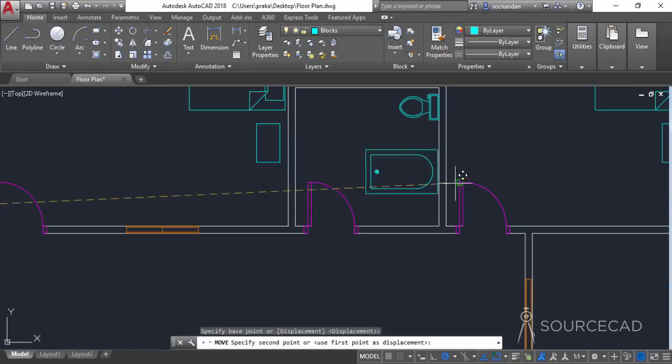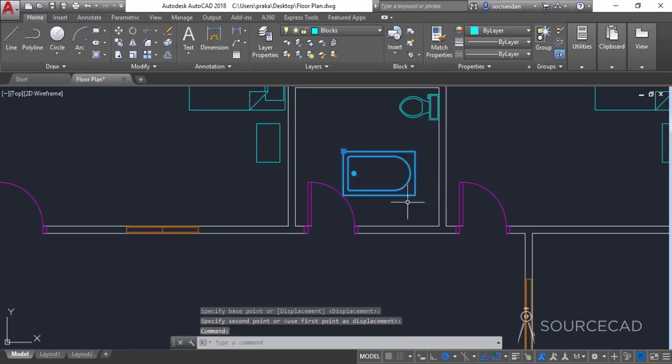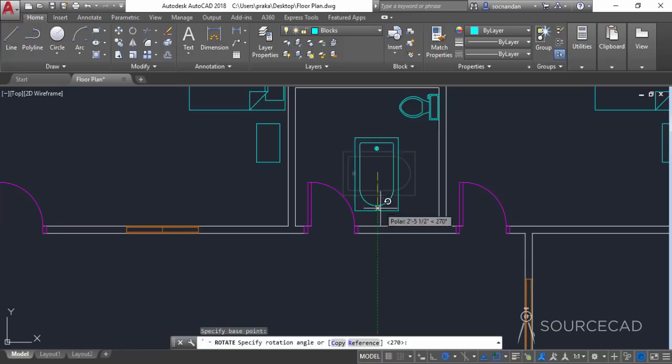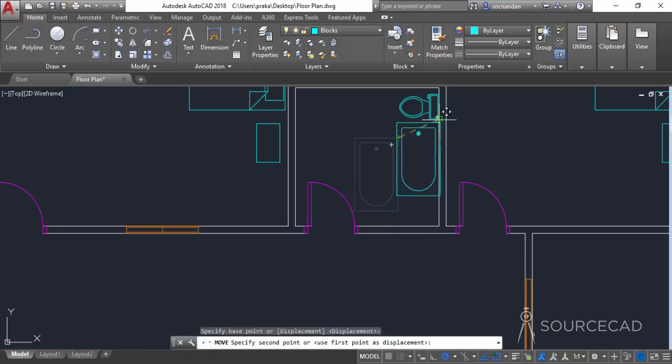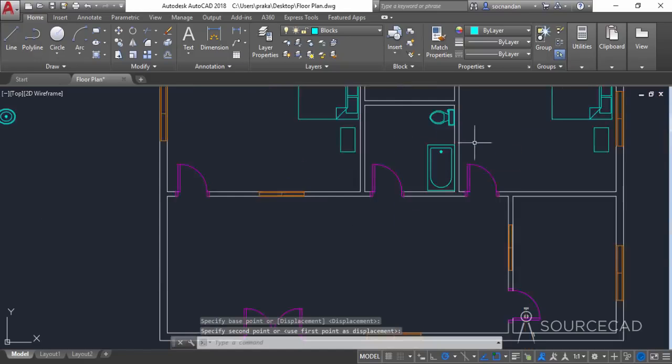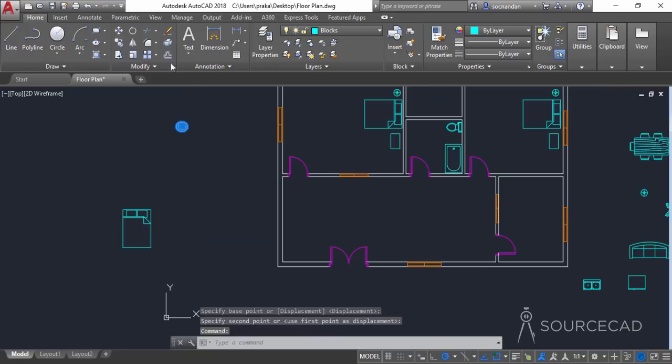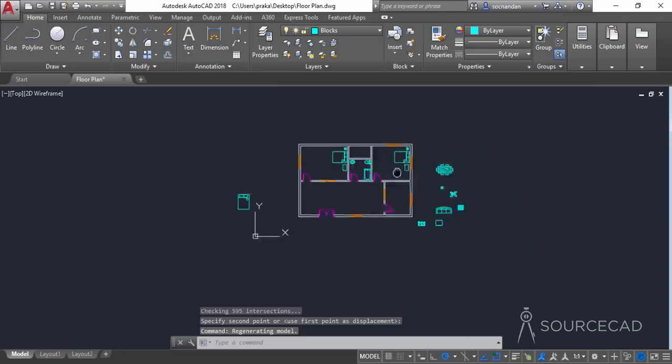Now we need to move this bathtub, so I'll select the move tool once again. Because we only have a single copy of this, we don't need to add multiple copies here. So here it is. Once again, I'll rotate this one. So click anywhere in the drawing area and rotate it like this. And I'll move it here by taking the reference of this point, just like this. Now select the sink and once again, move it over here.